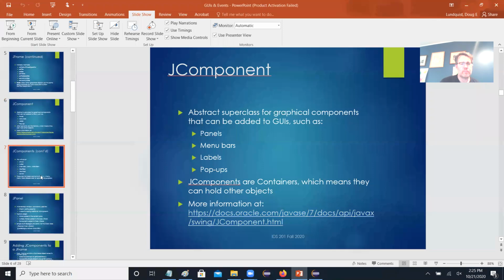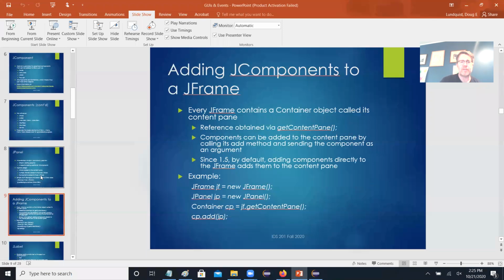Moving on. JPanel, basic stuff. Adding JComponents to a JFrame. Every JFrame has a container object called its content pane. In older code, you would have to reference that content pane object directly. You would find its reference by calling something like Container cp = jf.getContentPane().